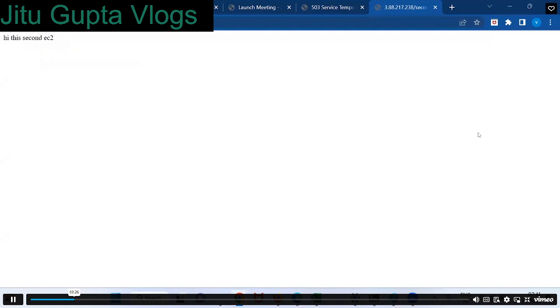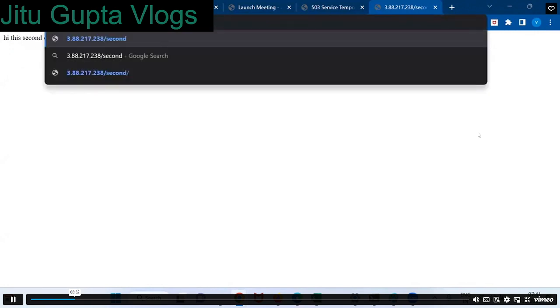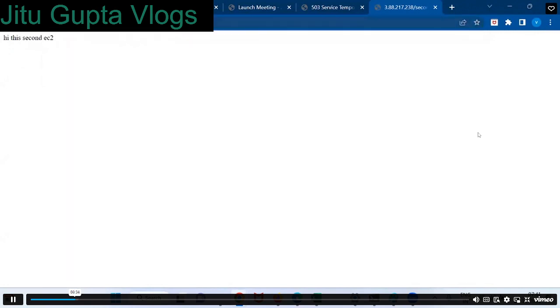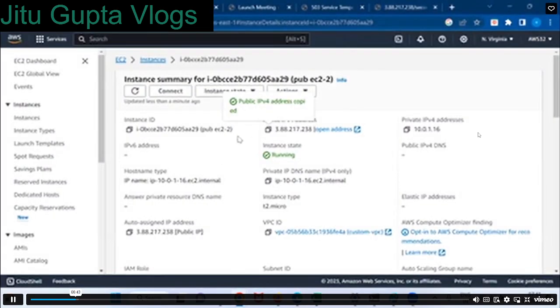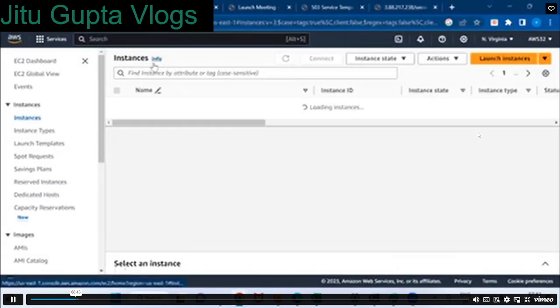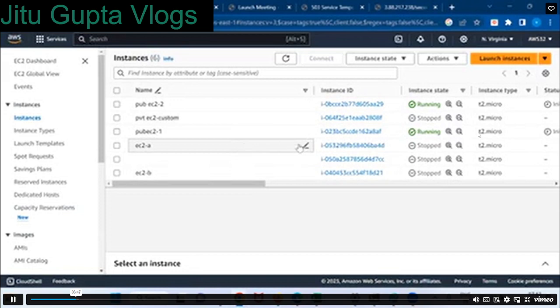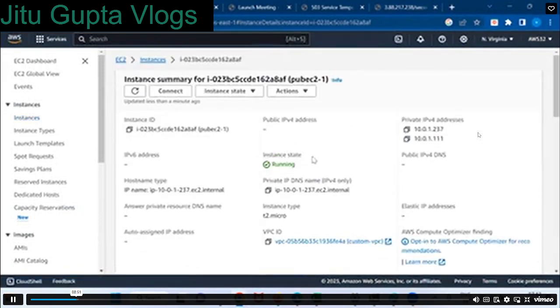This is the second instance. Working fine. Okay, here there is no issue, guys. If you give 1 also, it will work. Forward slash, it will redirect automatically. Next, go to the first instance. Oh, this is the second instance, right? First instance. I think this one.